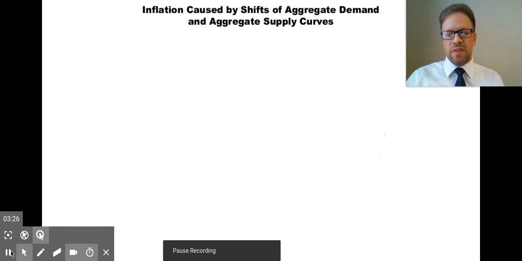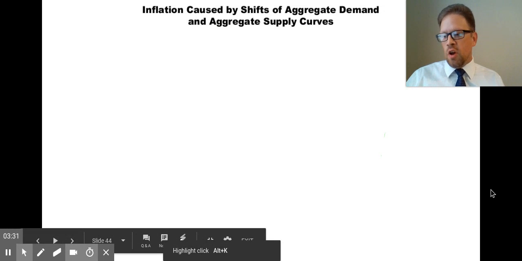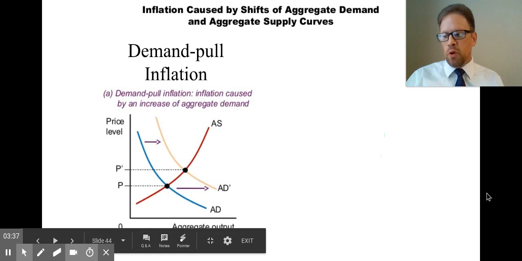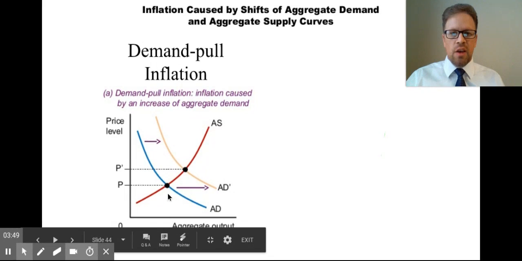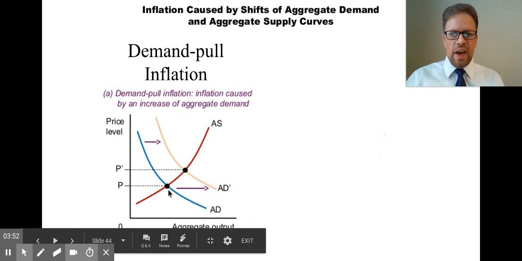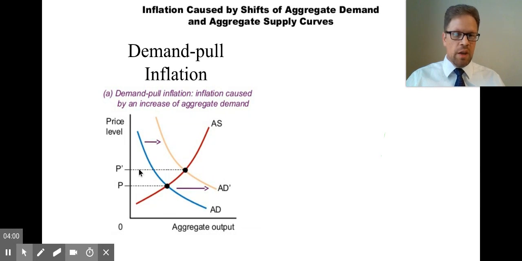Now, economists classify inflation into two general categories based on the cause: demand pull or cost push. Now, one type you can have is demand pull inflation. Now, this type, which is the more common type, occurs when total spending rises faster than total production. Or in other words, your aggregate demand increases at a faster rate than your aggregate supply. So based on the aggregate demand shifting to the right, it pulls prices up to a new higher price level. Demand pull, because demand's causing it and it pulls it up.